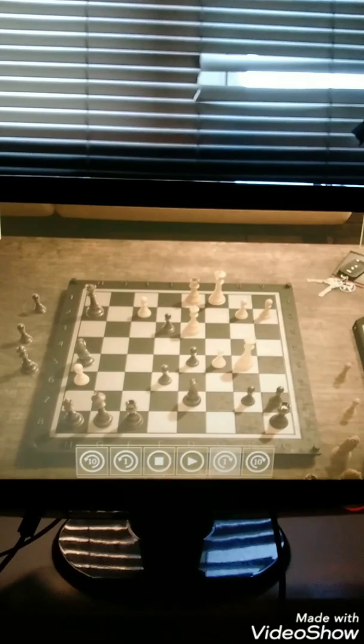I believe so. So let me just recalculate that quickly. If their queen took my knight here on d7, then my queen would take that pawn on f2.